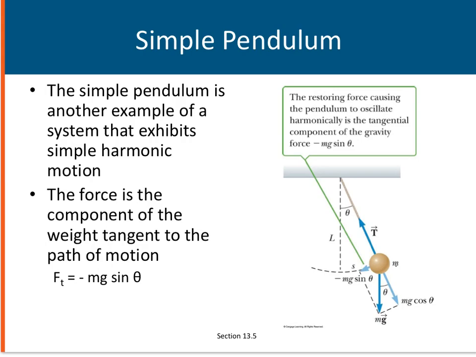And you can see down here, I lost my pen, so bear with me, you can see the forces. You see mg pointing straight down, and then you see the components of mg: mg cosine theta and mg sine theta, which would be right here or right there, same thing. That is going to give us the force component of the weight. So it's tangent to the path of the motion. So the force is going to be negative mg sine theta in this case.